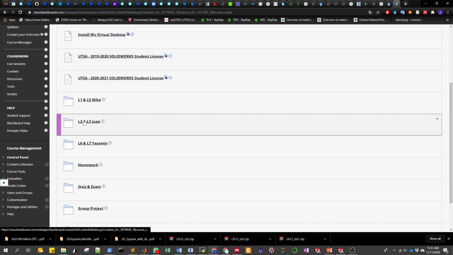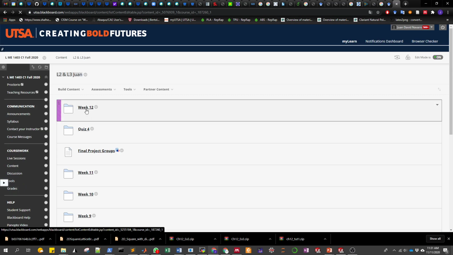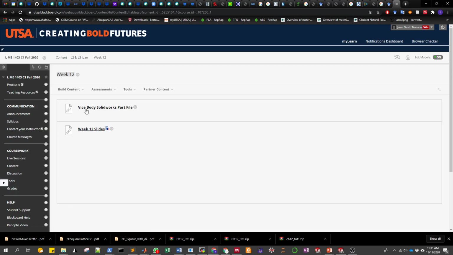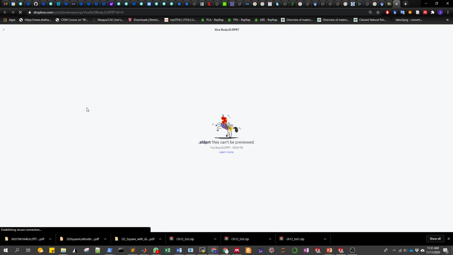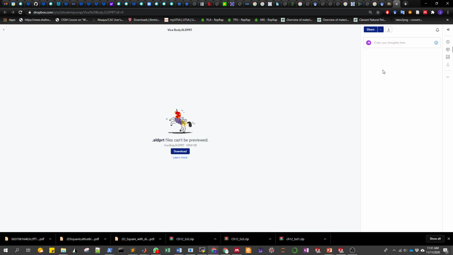Then to our folder, week 12. And here is the link for the slides and for the SolidWorks part file. Here we just click on these three dots, download.